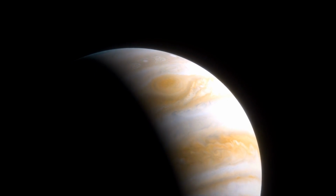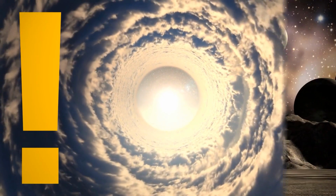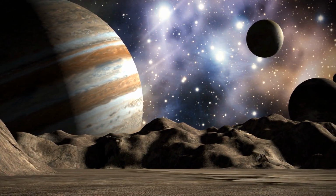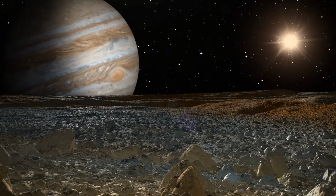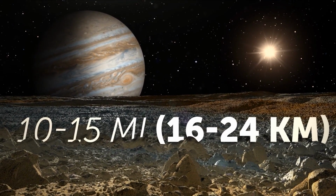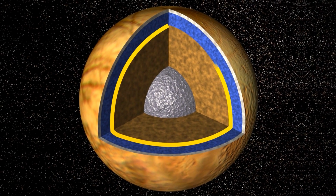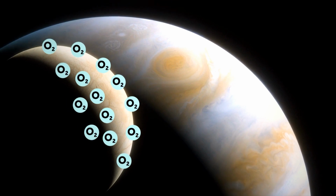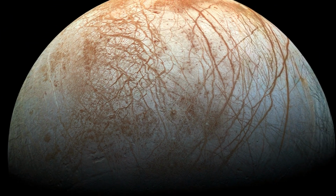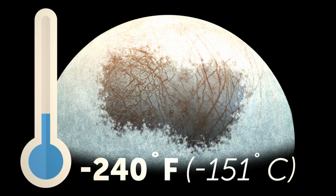We could probably fly around the largest planet in the solar system and even dive into its atmosphere. But much more interesting for exploration objects would be Jupiter's moons. Let's say Europa. This natural satellite has a water ice crust. It can be from 10 to 15 miles thick. Under this crust, there might be liquid water. The core of the moon might consist of liquid metal inside a rocky shell. Its super thin atmosphere contains some oxygen. Considering all this, it would be a rather comfortable place for people to explore, if not for its temperature. It doesn't rise above 240 °F.